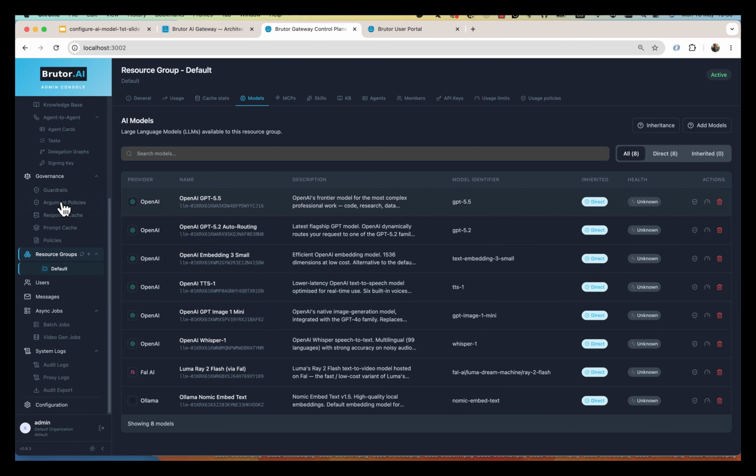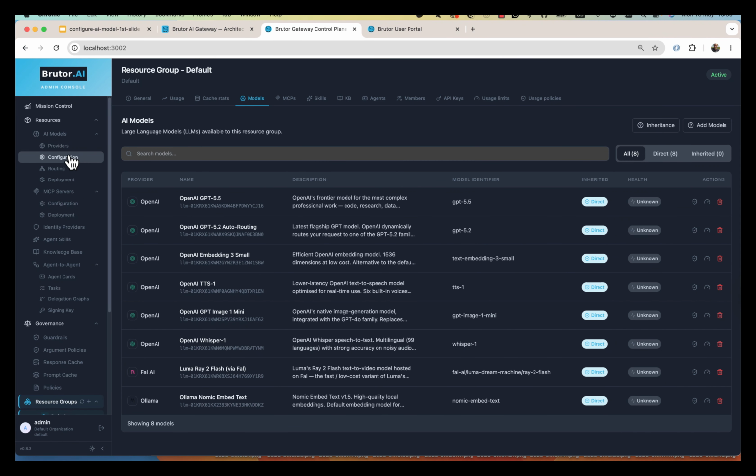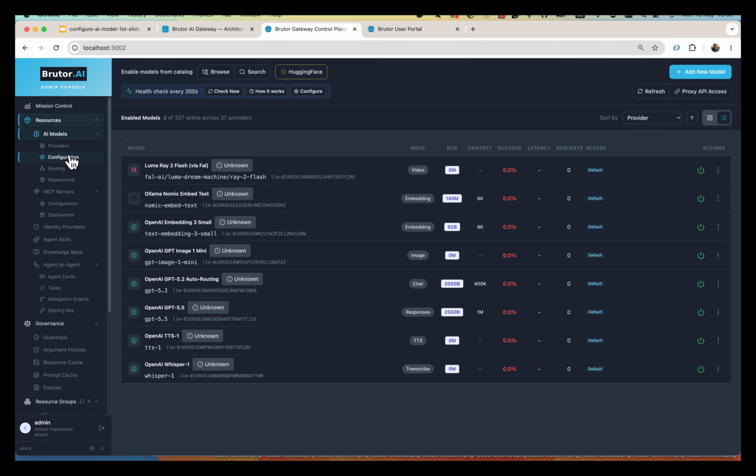So I need to get going with that by going to configuration. Configuration will show you enabled models. I just need to provide an API key to actually be able to use them. And you can see that we support a number of different modes. So embedding is used. So here I'm using OpenAI's embedding 3 small. What is that used for?